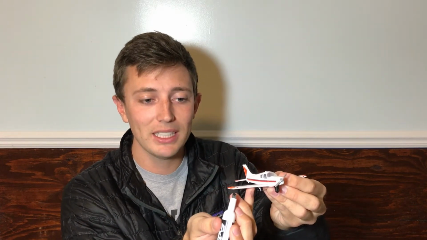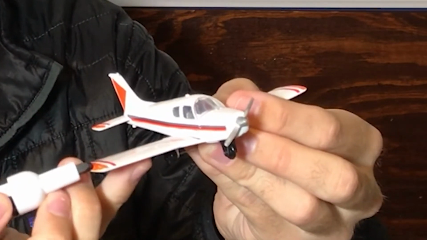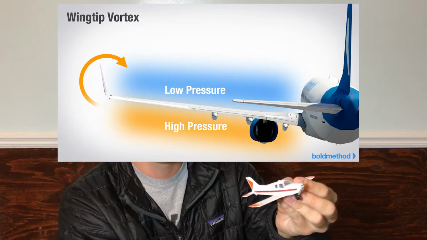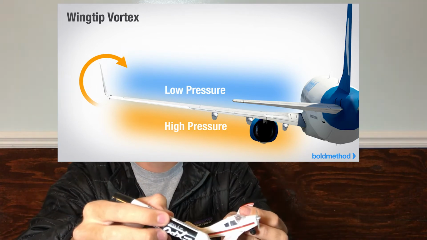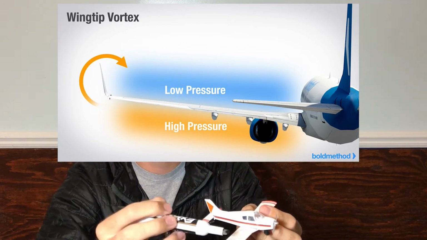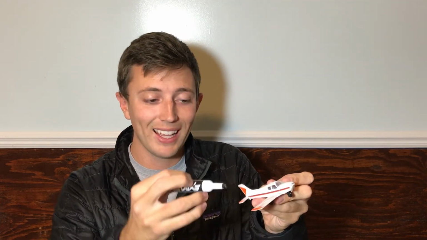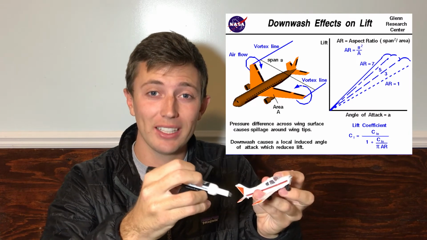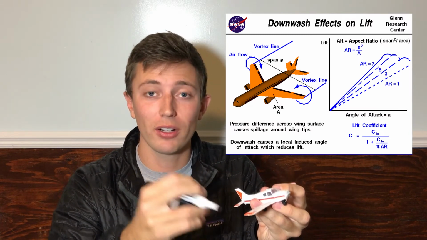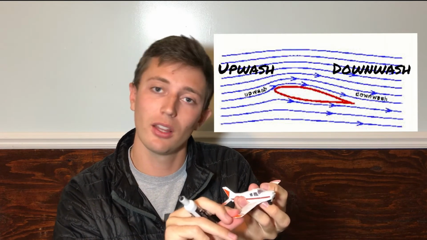When we get closer to the wingtip, the high pressure on the underside of the wing says, hey, it's a little bit easier if I just wrap around this wingtip to the upper surface rather than traveling from leading edge to the trailing edge. So it just wraps around. That rotation starts a spiral, creating that wingtip vortex. Those wingtip vortices wrap around the wing and then essentially change the induced downwash angle of our aircraft. Downwash is where the upper surface air meets the lower surface air.